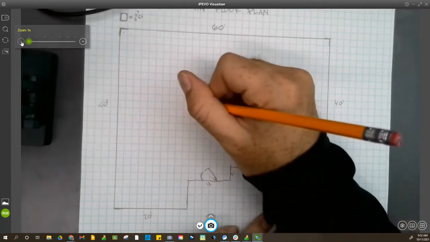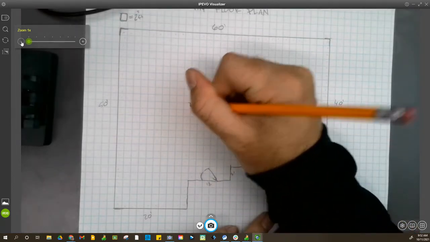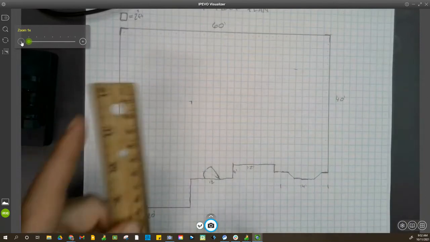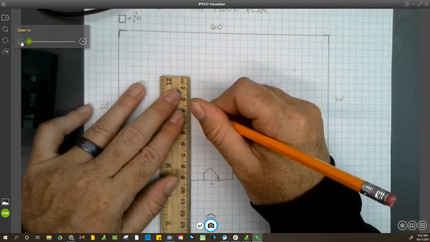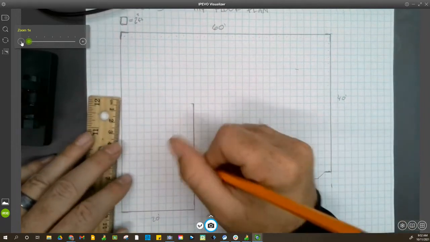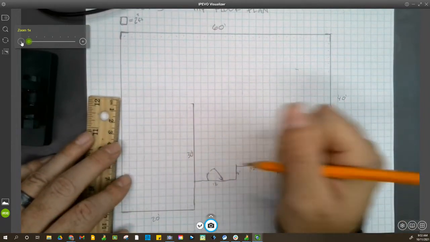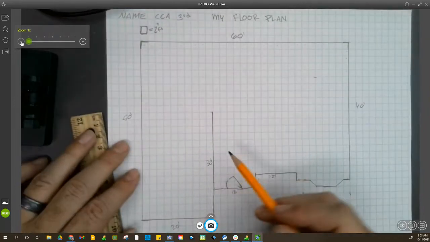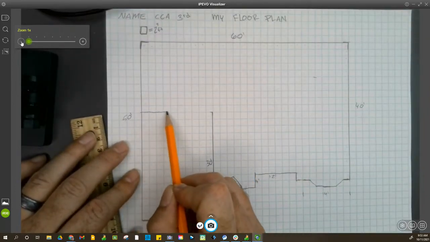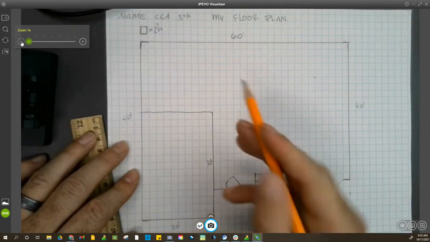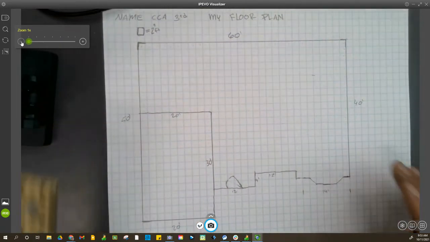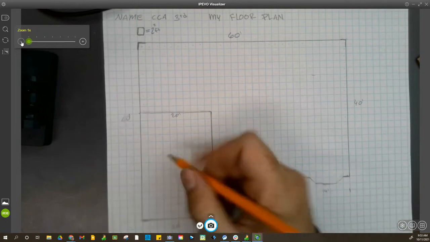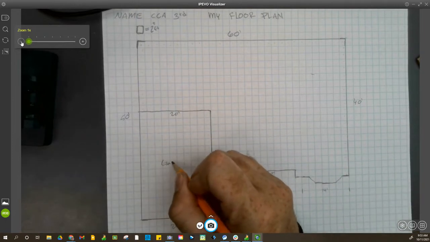I'm just going to go 15. So 15 gives me how long on that side of my garage? 30 feet. So then I can just write 30 feet right there. And I know it's going to be 20 feet wide because it's a beautiful square. And then I'm just going to label it garage.